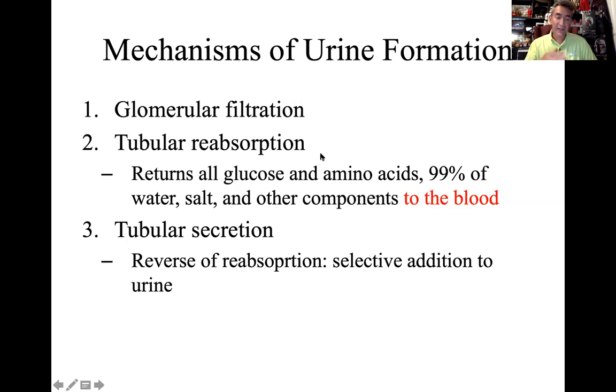Reabsorption, oh, actually I need that. Can I have that back? So I'm reabsorbing what was lost the first time, right? So we leak out a bunch of fluid. Tubular reabsorption, I reclaim glucose, amino acids, 99% of the water, salt, other components back to the blood. Right? And in tubular secretion, the reverse of reabsorption, there is selective addition to the urine.